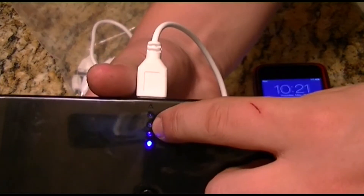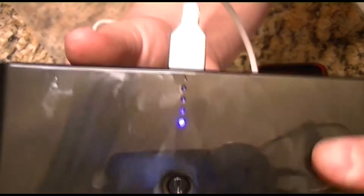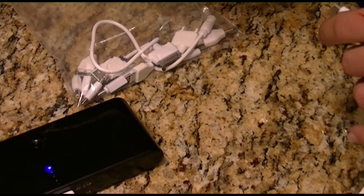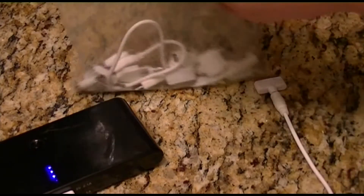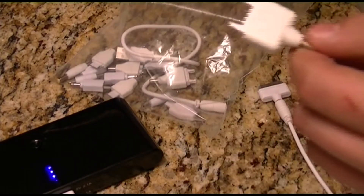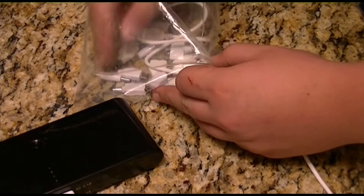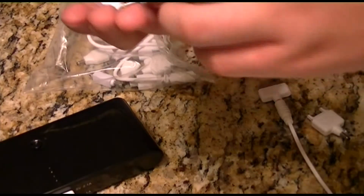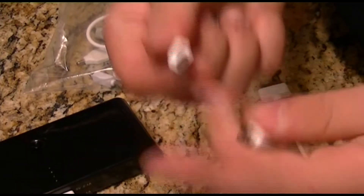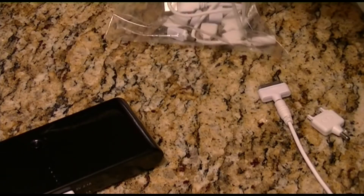When I unplugged it, you can see one LED went down, indicating the battery level dropped — probably about 25% used, though I'm just guessing. It still has enough charge that I don't need to recharge it tonight. They also include connectors for old Motorola phones, standard adapters you find around town, and a Samsung or Android charger, which is the most common one.